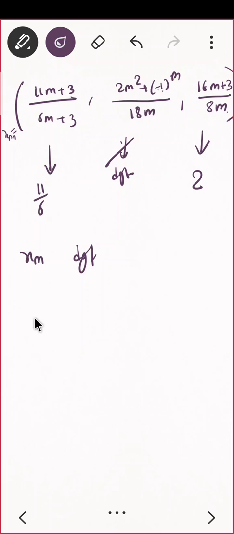Then these types of question may also be there. Let me just give you an example. Say xm is equal to (sin(m pi by 2), cos(m pi)). So whether this is convergent or divergent? First question, whether it is convergent or divergent.